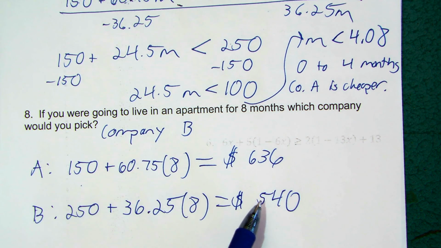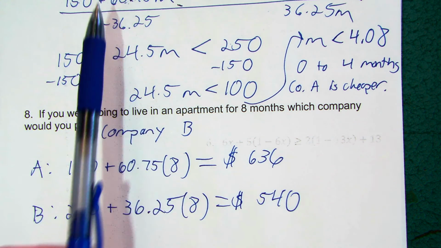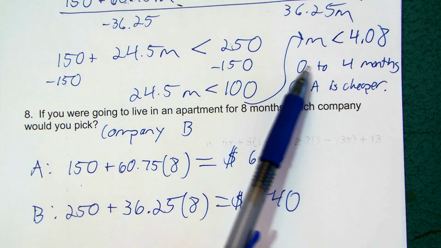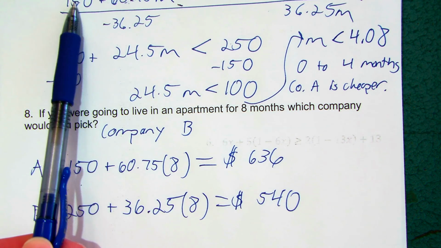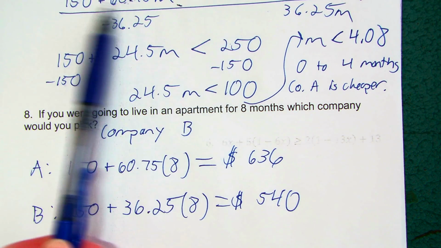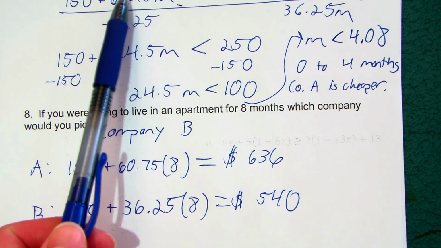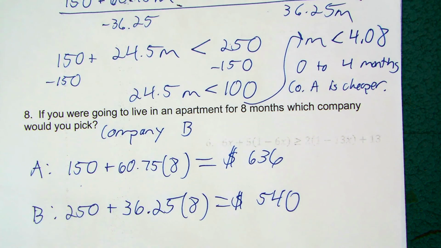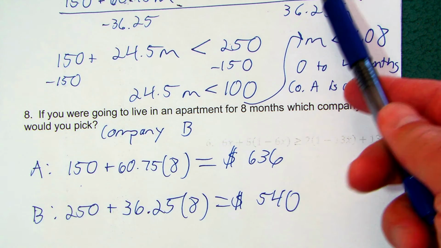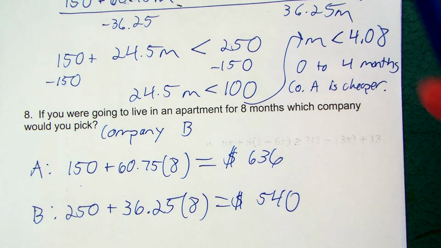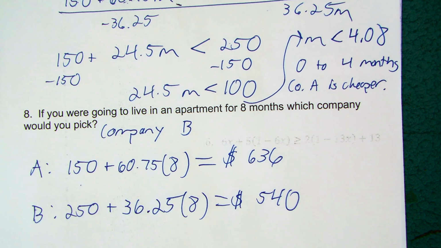It's almost $100 cheaper. But we're going to do a lot of these, and we set up here 0 to 4 months. We're going to go with company A again. Cheaper from the start, company A, but then each month is a lot more expensive, like $24 more expensive. So eventually, it's going to catch up to each other. If you're in this for the long haul, like a couple of years, you definitely want to go with company B because that's going to be your monthly payment. And we saw that once you get the 5 months, company B starts to be cheaper than A.